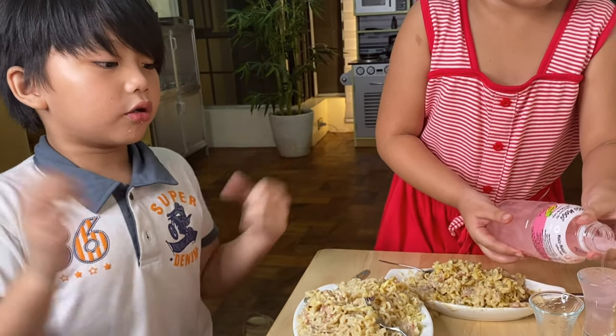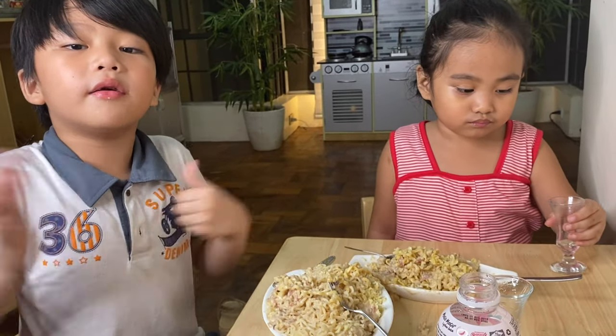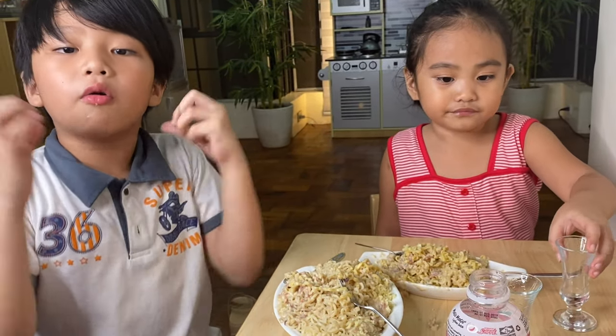I can't believe I cooked carbonara. So easy. Really, very affordable and good quality.